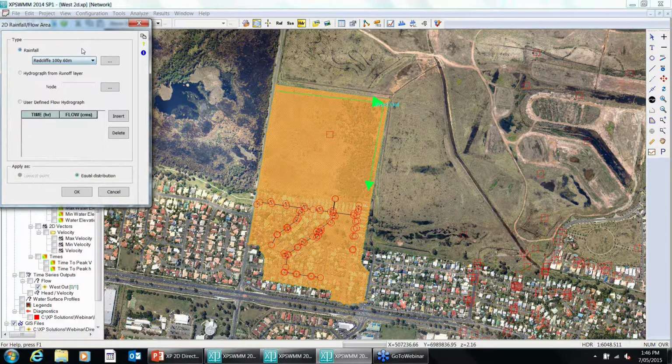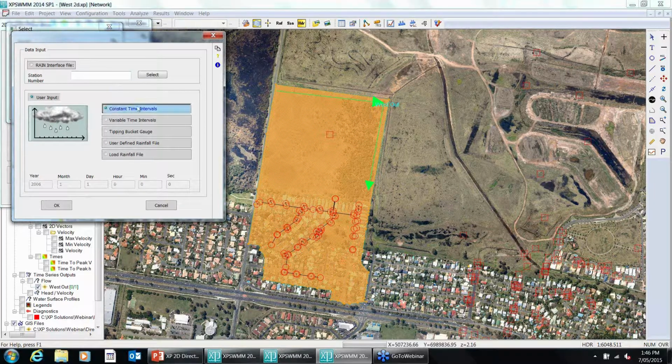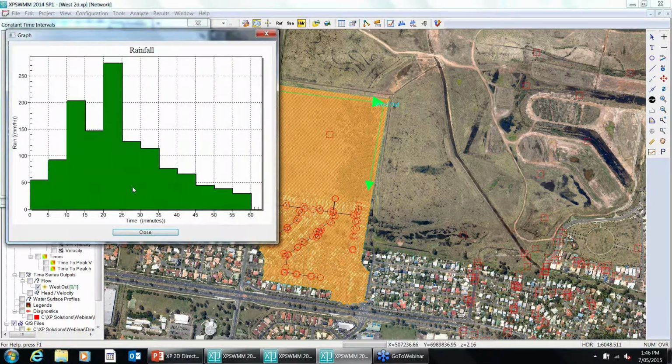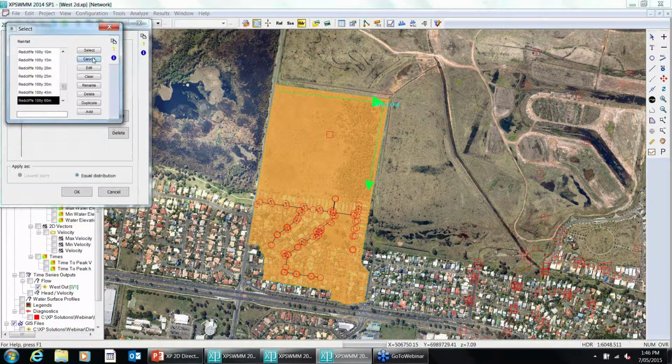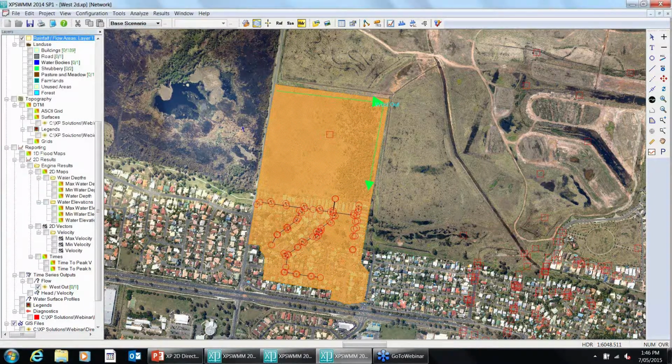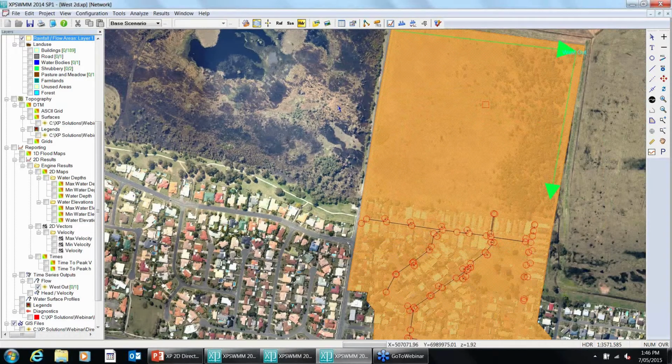So this is the location. It's the 100-year, 60-minute temporal pattern. And if I edit that, I can have a look at the hydrograph that's been applied to this polygon. So I didn't have to worry about the 75 or 80 odd sub-catchments that we had in this small area of this model. It wasn't relevant to me. I'll get back to the model, and that's it. That's the bulk of my catchment scale rainfall based calculation done. Just quick, very, very simple.